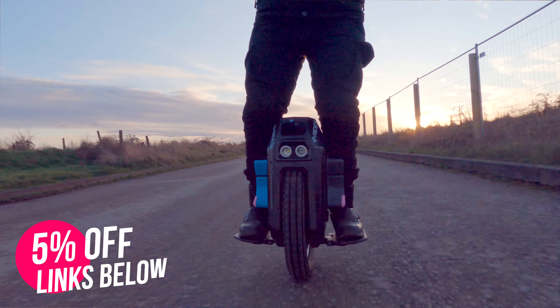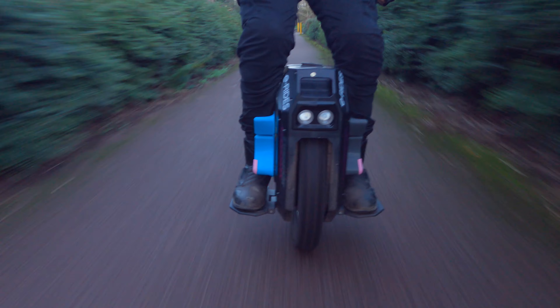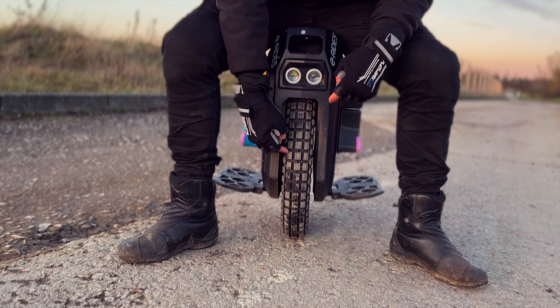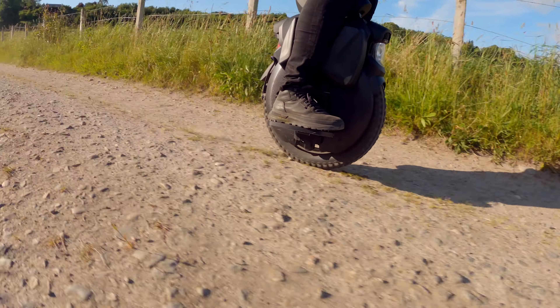It's much more sturdy than the handle you'll find on the Sherman Abrams, which I simply hated. When we look to the front, I have to say that this front light is rubbish — it's garbage. After reviewing the Veteran Abrams, it's even harder for me to say good things about these lights. They are completely in the past. It's exactly the same as on an MSP, just pointing in front of you. It's not bright enough, and it doesn't show anything happening on the sides. If you have just a small hill, it's impossible to see where you are going.